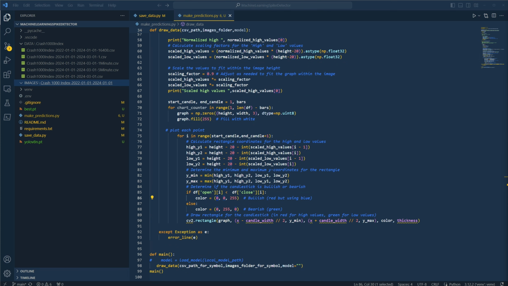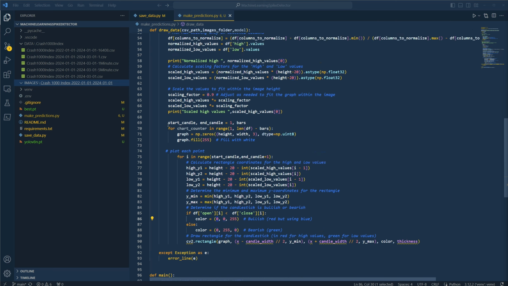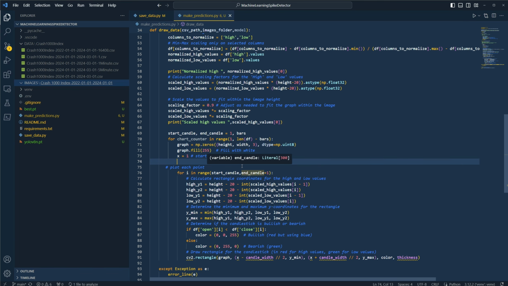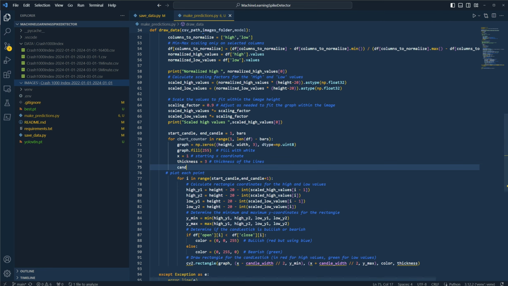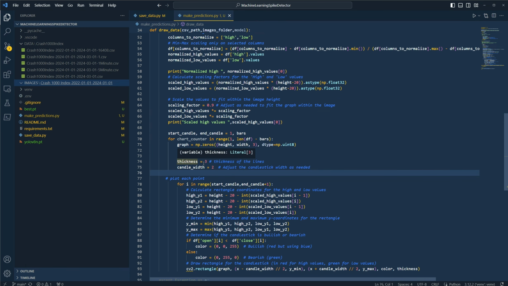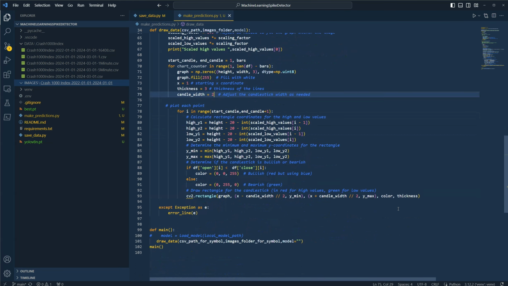So there's some things we haven't initialized yet: the candle width, the thickness, and x1. So x is the starting coordinate. Let me start those here. We'll start at 1. We'll be incrementing x. X is like our x-axis. We're starting at 1, so after we plot the first point, we increment that so we can keep drawing 1 pixel to the right. Then the thickness of the candle, I'm setting it to 3, and the candle width to 2. You can play along with this. I found this to be working super well.